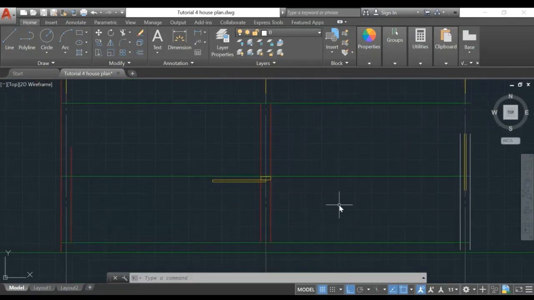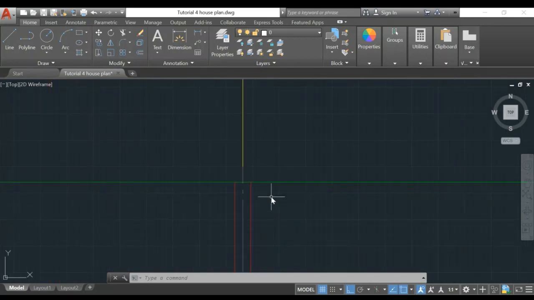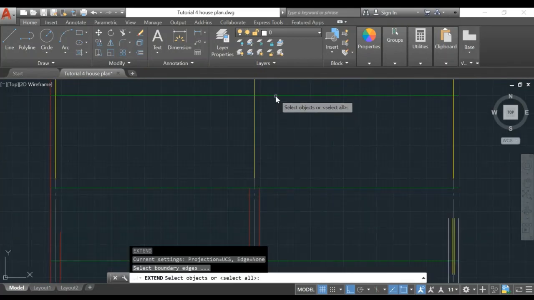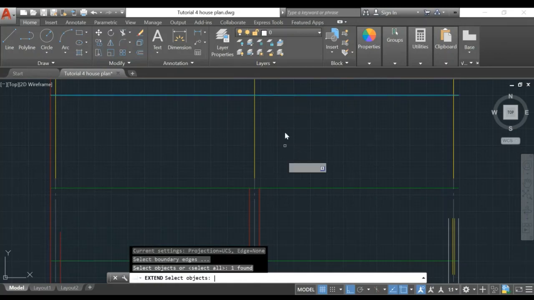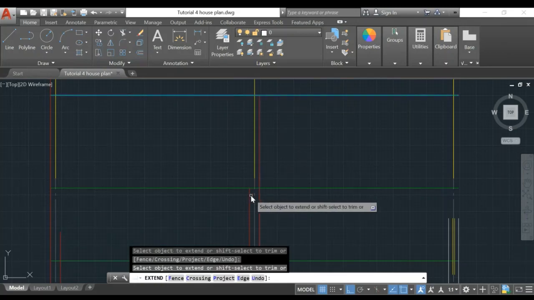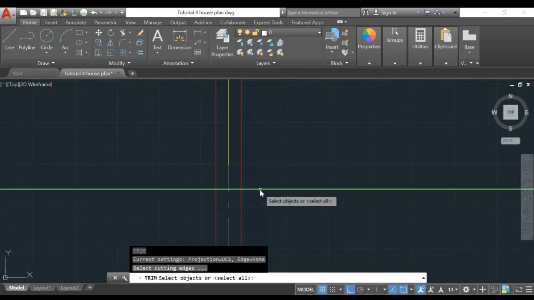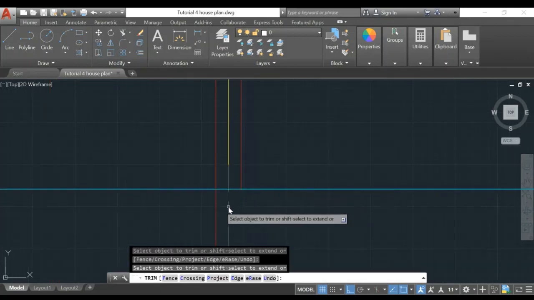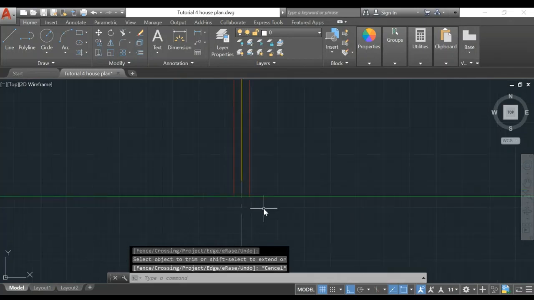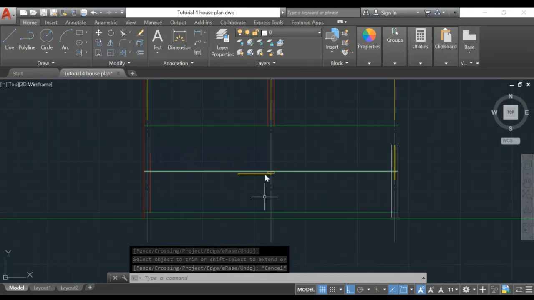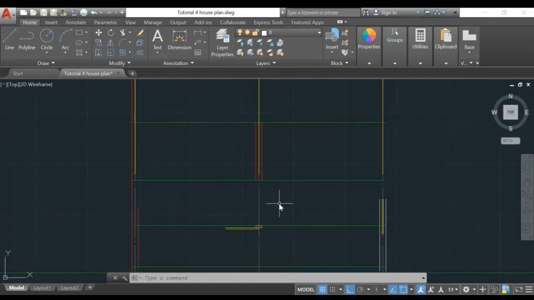So what you're going to do, right? We have the wall here. So we're going to extend the wall of the door here. There you are, right? And then I'm going to trim this wall. As I mentioned just now, on the upper part of the door will be wall, and below will be door. Correct? Okay.